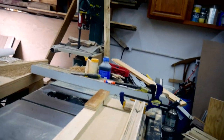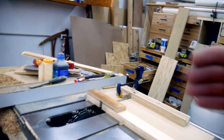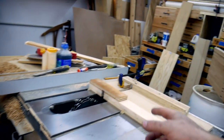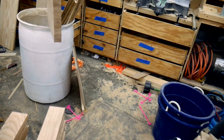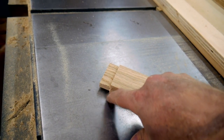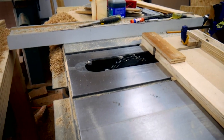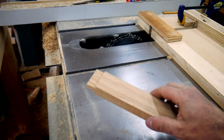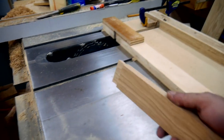Making the face cuts with the dado stack is probably not ideal. Ideally you'd use a tenoning jig and make the two cheek cuts with the piece of stock vertical, because when you do it face-down you risk blowing out the back side — here's a good example of chip-out. It's not anything terrible, and since these are going to be covered by a seat on top of them, I'm not too worried about it. I may reconsider if I get some really terrible chip-out, but right now for the sake of consistency this is working out really well for me.